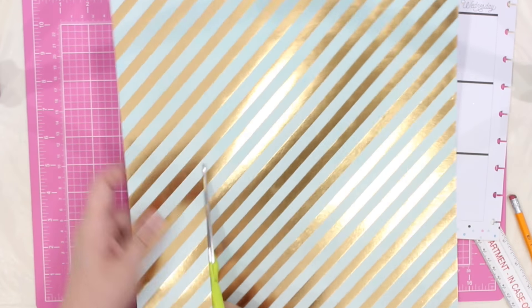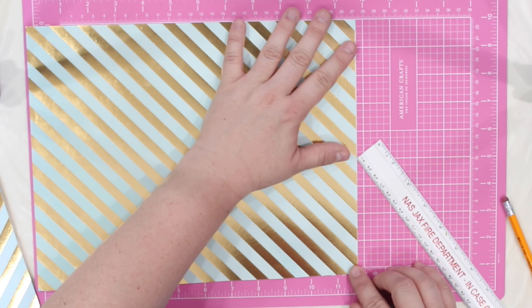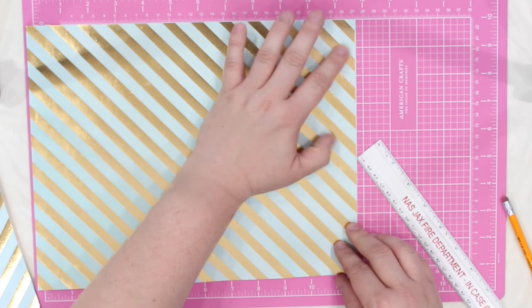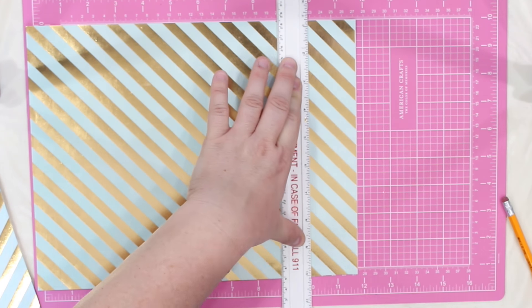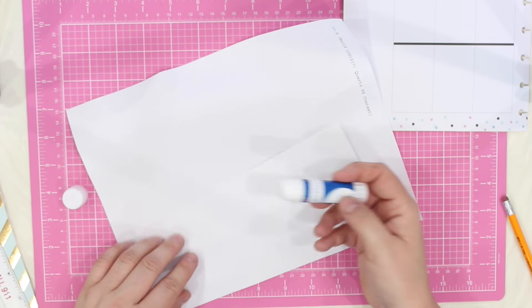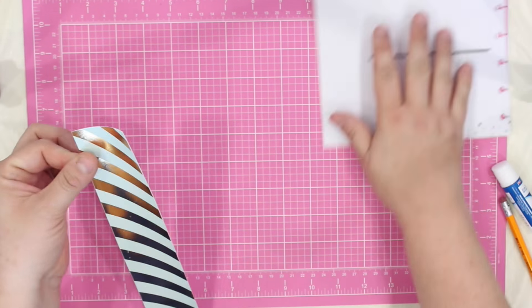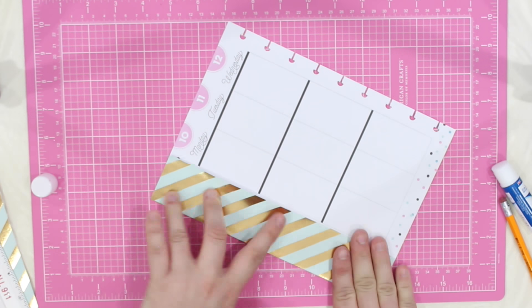I do need to get a measurement. We want to make sure that we cut that paper as close to the measurement as possible to avoid waste. And using the marks on my self-healing mat, I will easily trim this away so that it is nice, straight, and even. Now, using a glue stick from the Dollar Tree, I'm going to simply place it right over that column.